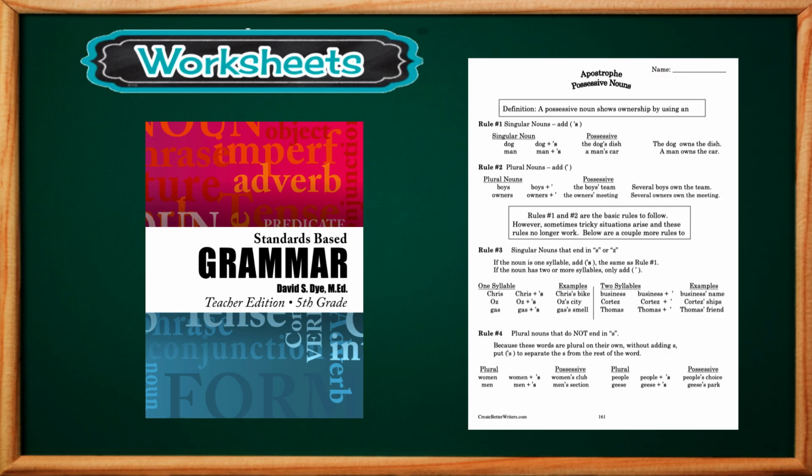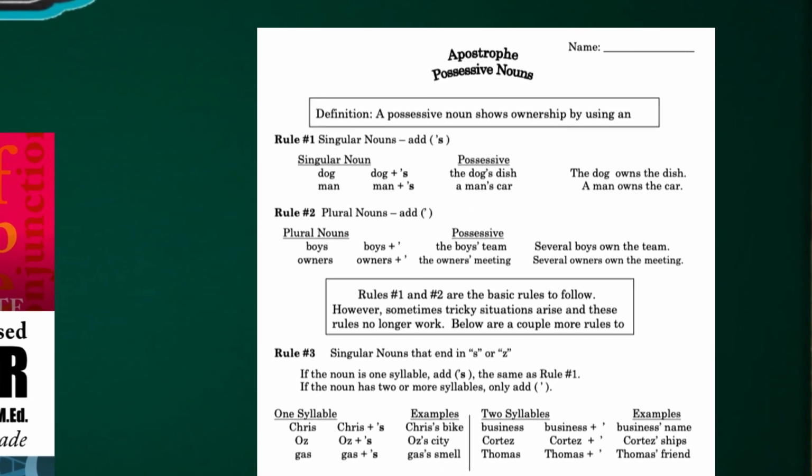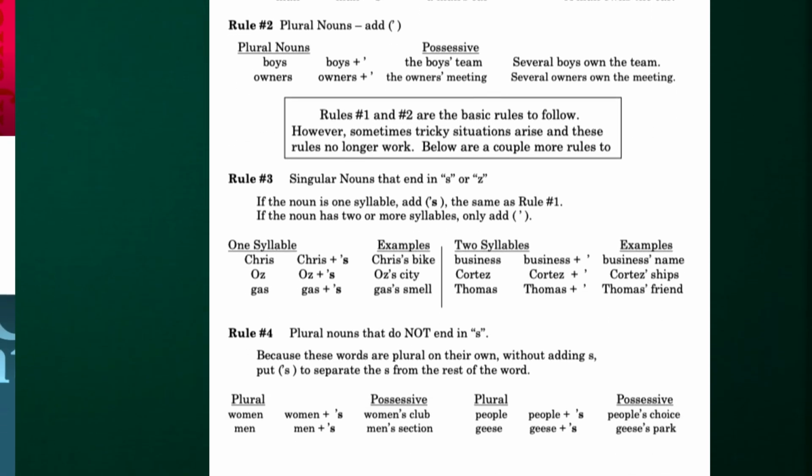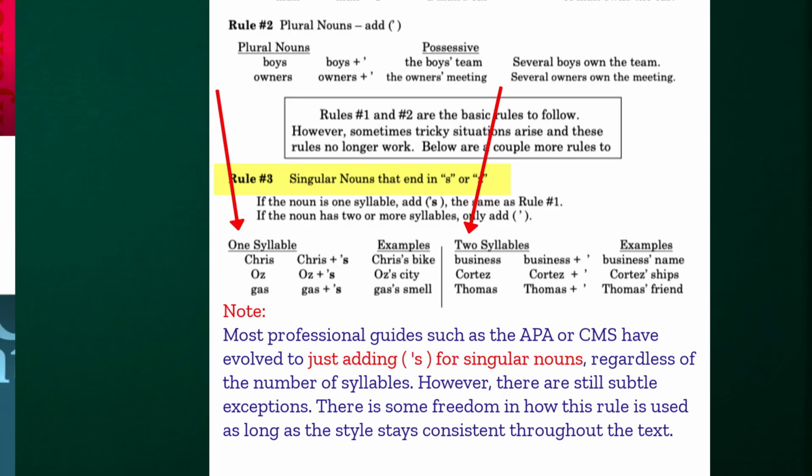So finally, here's some worksheets from Units 7 and 8. Here's a worksheet that introduces apostrophes with possessive nouns. There are a lot of tricky rules for using apostrophes, especially rule number 3 there. That one still freaks me out. When to put an apostrophe if a word already ends in S. It just seems really weird. You can see there's 2 different circumstances on that rule, and it just looks really weird to me when I'm writing it. It might look weird to the kids too, so it's a good time to point out that, hey, even the teacher gets freaked out by some of these rules.